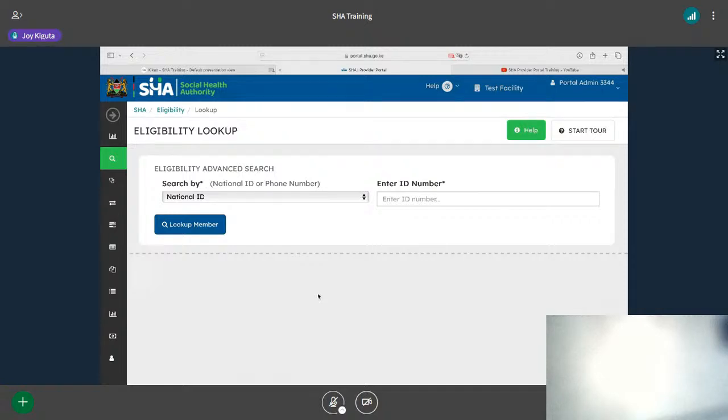On biometrics, we will roll that out in the coming days. For now, we're using a one-time PIN.